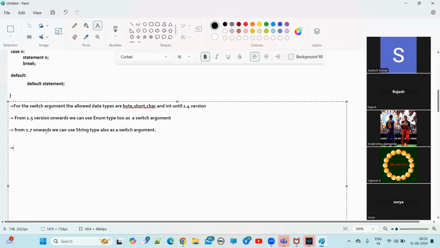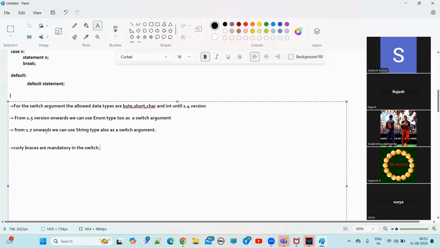Understand? Let me write all those statements. Curly braces are mandatory in the switch. Switch is the only place where curly braces are mandatory, guys.